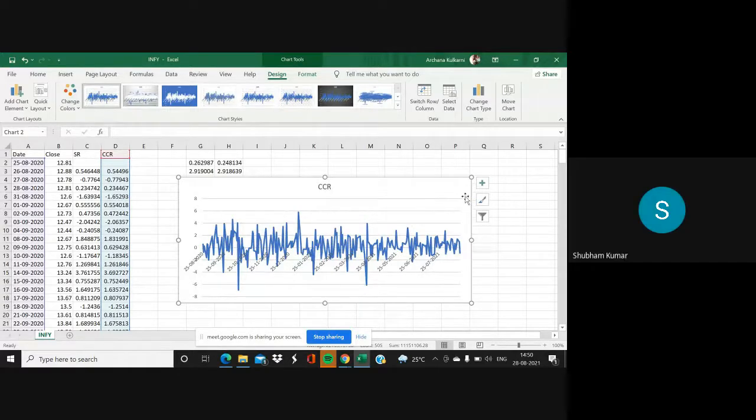Ma'am, variance is constant, but in the later part, from April to July, the variance has scattered. It is not constant in these two or three months, ma'am. Okay, all right. That is something that one of you has noticed. So you feel that around this portion, the variance might be different compared to the rest of the data set. That's what you're saying, right?